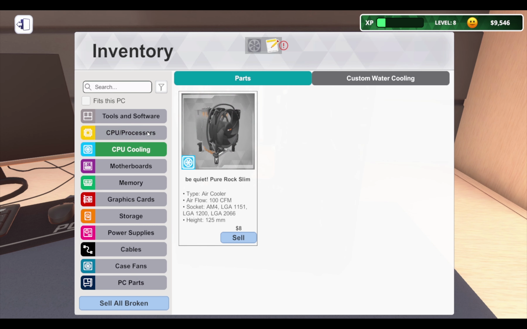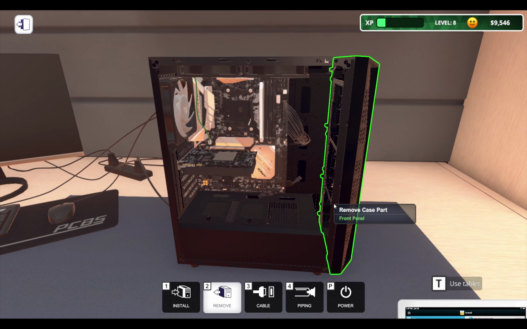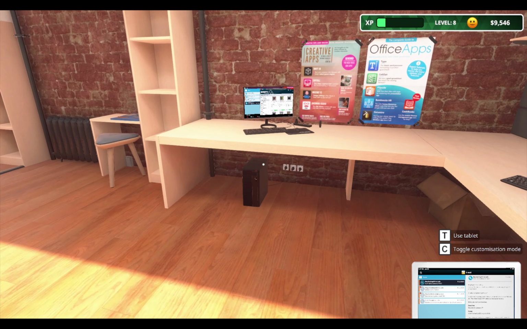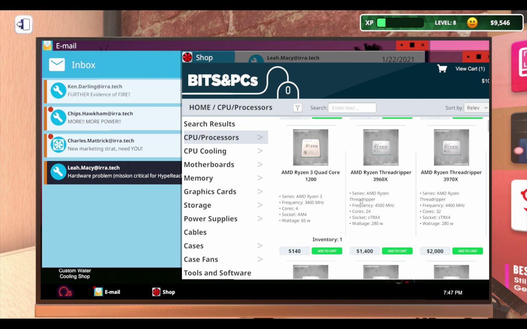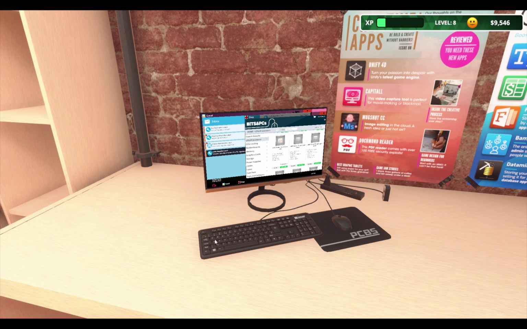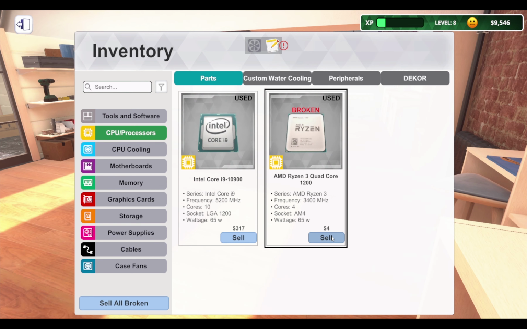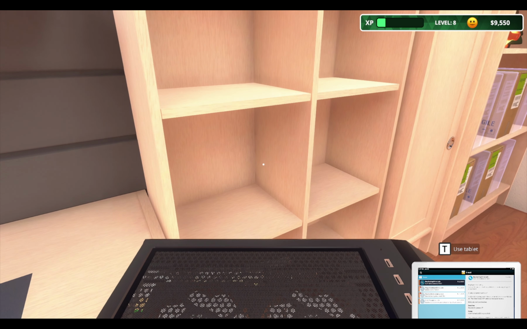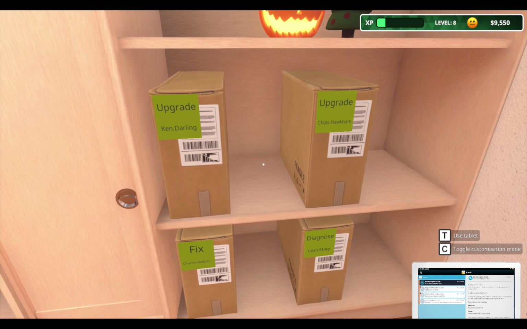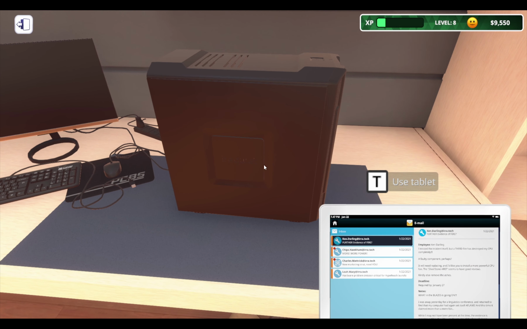Alright, and his CPU is Toast McGee. Yeah. He needs a Ryzen 3 quad core. Alright. Run over here real quick. Needs a... Oh, it's right there in front of me. Don't even need to type it. There we go. And then we can sell the old one, or the broken one, I should say. All right, so this is ready to go. It just needs parts. So let's go ahead and stick this on the shelf here. And we got another upgrade. This one is for Chips Hawkham.